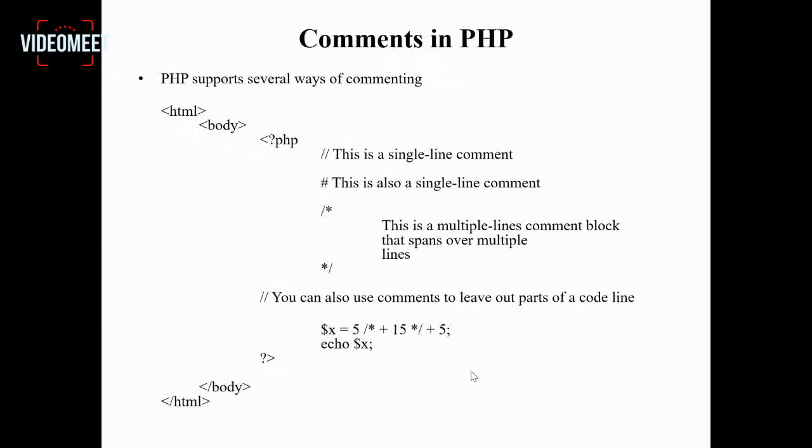And how to write comments in your PHP program? It is similar to C, Java, or JavaScript. Use two forward slashes to write a single line comment. To write multi-line comments, you can use a forward slash and asterisk at the start, and on the last line you use an asterisk and forward slash. For a single line comment, you can also use a hash instead of double forward slashes. This is the symbol we use for comments in Python programming. Just like in Python, even in PHP it will allow you to use the hash symbol instead of two forward slashes, right?